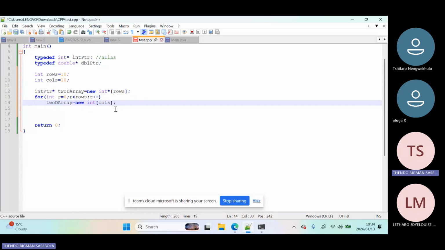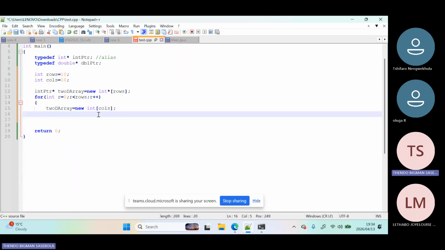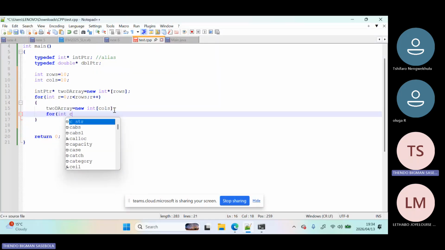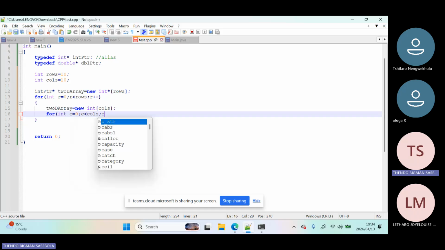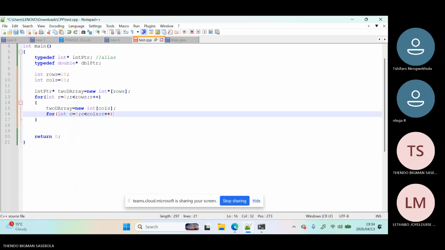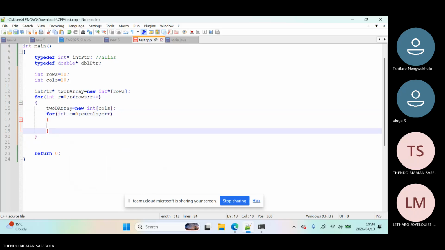How can we do this? We need this here. Now let's have another loop. You guys are familiar with the concept of nested loops, so let's nest another loop in here, and this one will run through the columns. And then like that. So what I'm trying to do here.